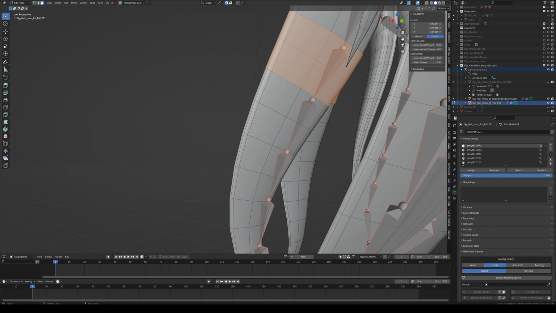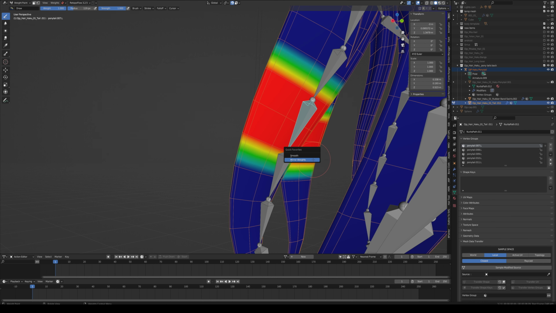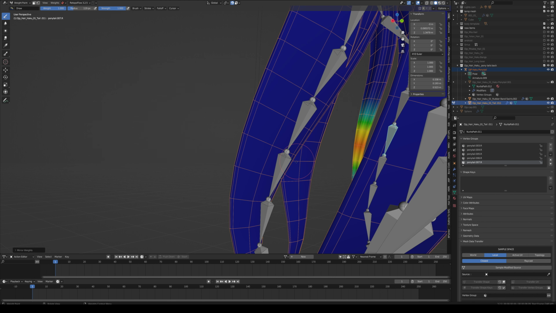Okay, edit. Assign. Smooth. Transfer weights.